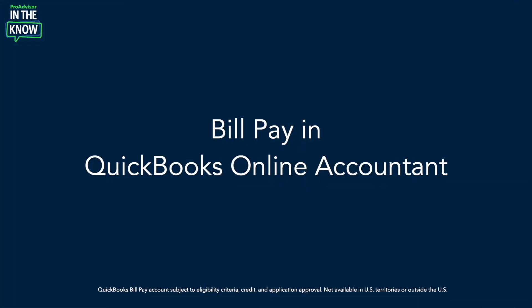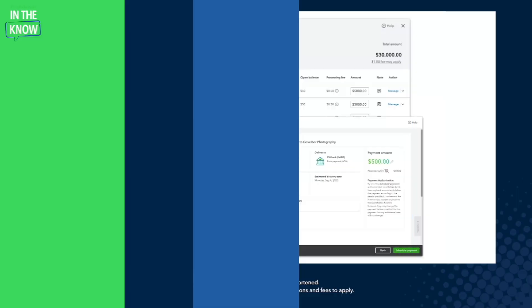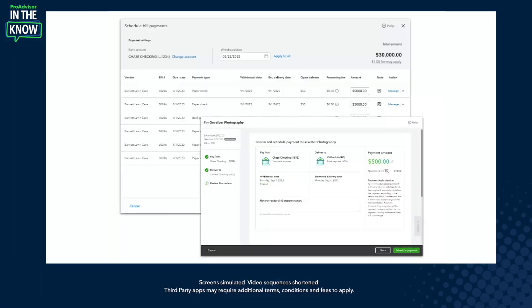Thanks, Jacqueline, for inviting me — I am really excited to be here today. My name is Jorge Cardenas, I'm a marketing manager here at Intuit. BillPay is our own integrated, streamlined solution within QuickBooks for customers and accountants to pay bills all in one place. You can do everything from managing vendors, paying bills, doing batch and bulk payments, to setting controls of roles and permissions — ensuring the right person is seeing the right things within QuickBooks.